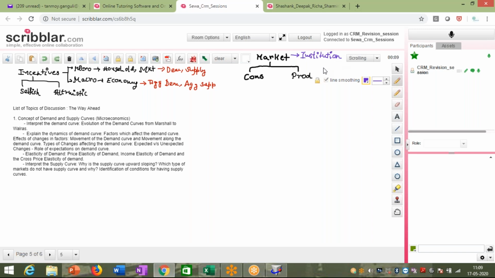Now, why is it an institution? What type of rules am I talking about? Let's say you go to the market to buy vegetables. You have many sellers selling the same kind of product within a place, right? Some people are charging, let's say, 10 rupees a kilo, and some people are charging 12 rupees a kilo. So that's one of the rules that the market lays down: the producers can quote different prices for the goods and services that they are producing.